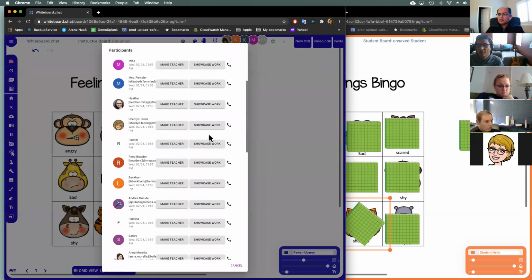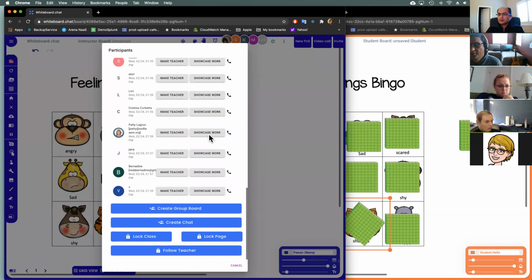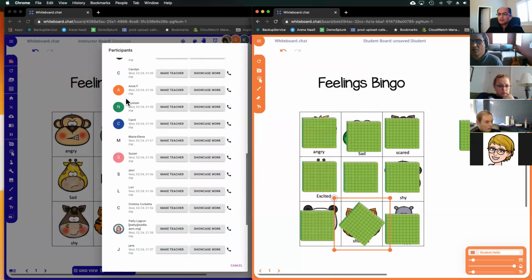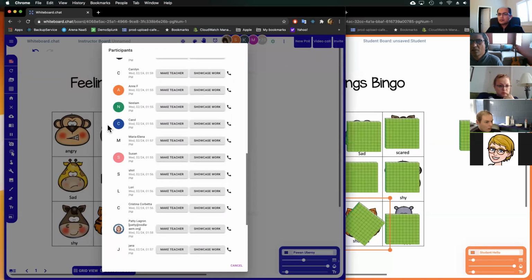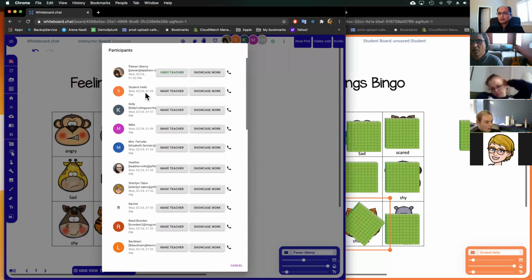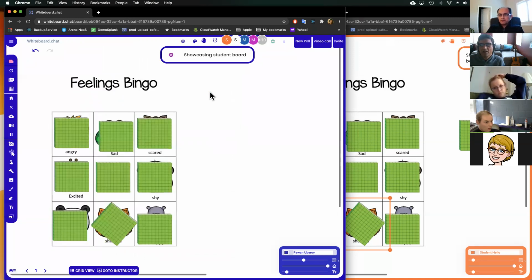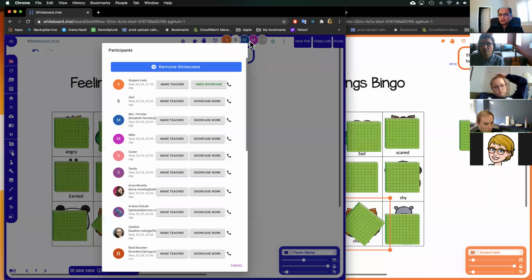Let me pick this person, named student. So you can showcase the student's work. Now everybody should be able to see the work that I was doing. And you can do multiple students. You can pick another student and do a side-by-side comparison as well.